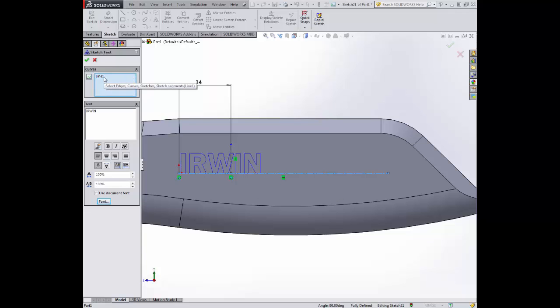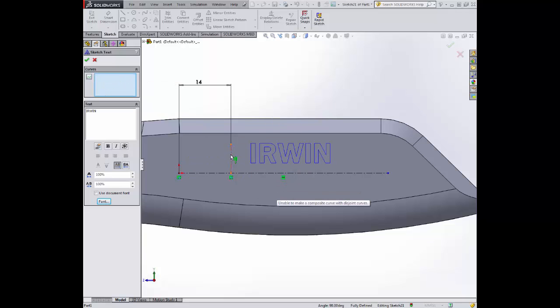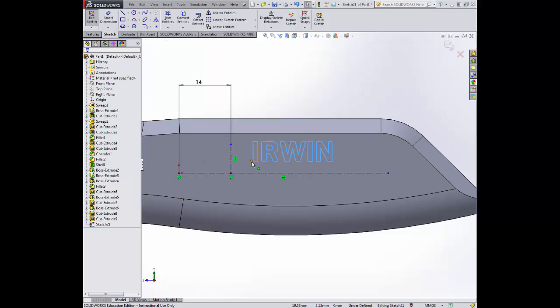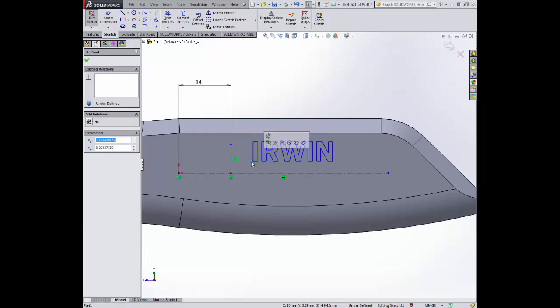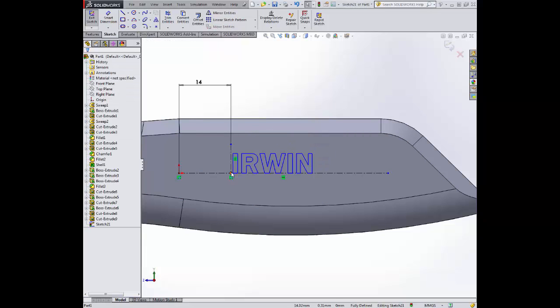So right click on that one and then delete that one. Again, I could just choose this line and manipulate it around. You obviously don't want to do these things, so I'm just going to delete that. What we need is the point in this corner, so green tick that. Once I've green ticked it, I now have this point. That allows me to drag and drop this wherever I want it. So pop it onto there.